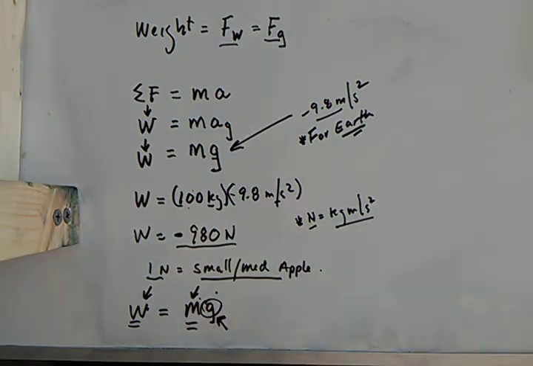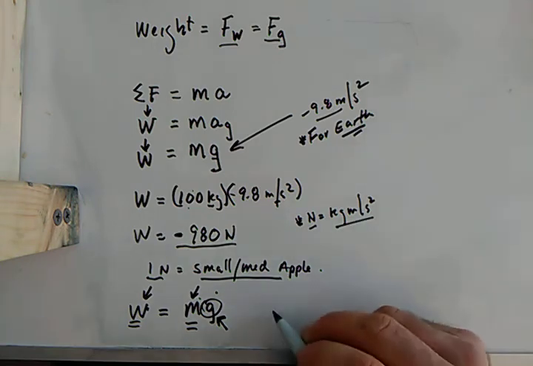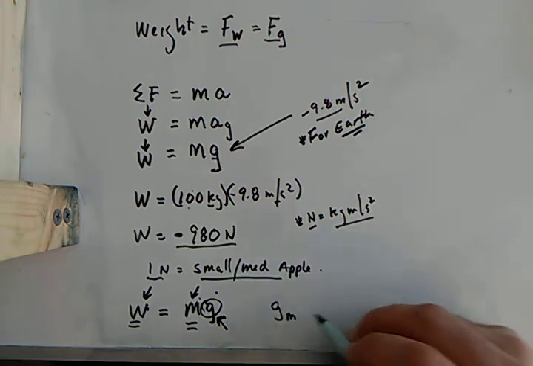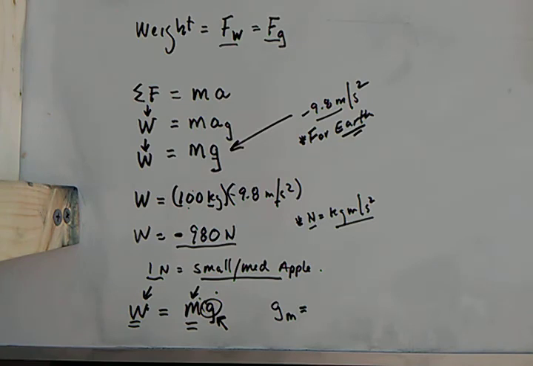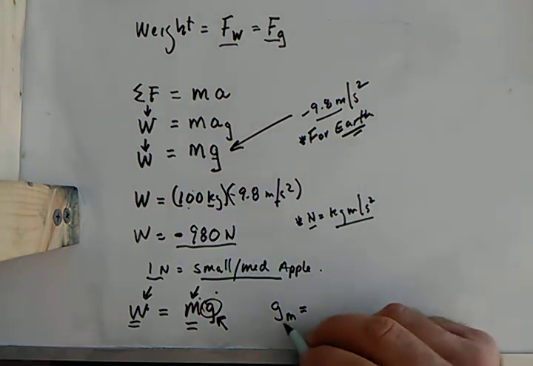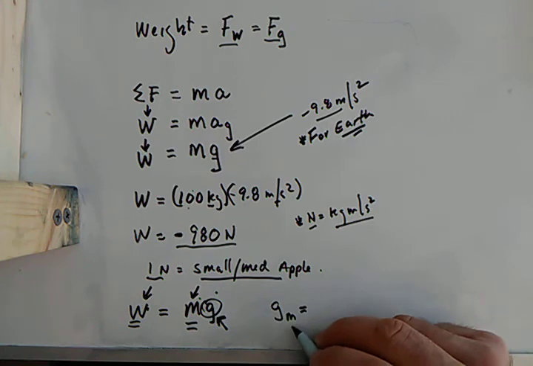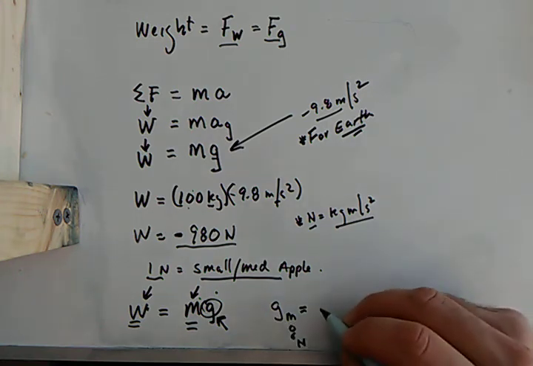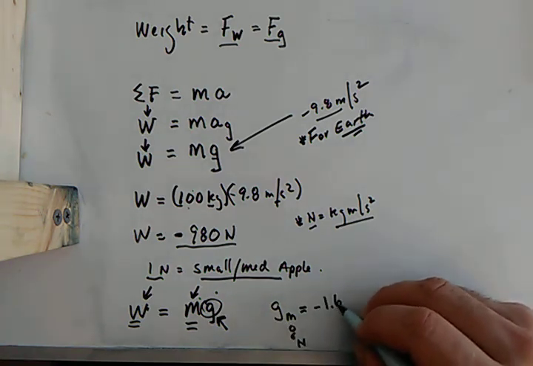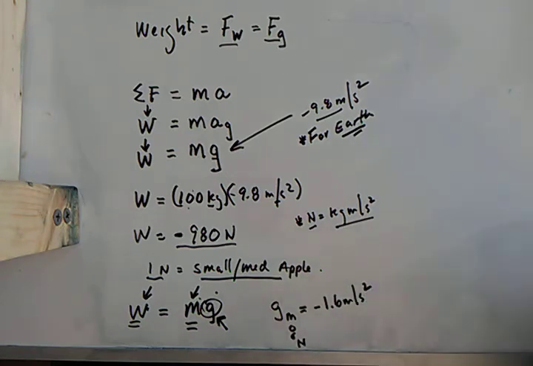Now, super quickly, I'm going to say G sub m. In some of the questions you'll have to answer, you're going to look at G sub m, and this is the gravity of the moon, equal to negative 1.6 meters per second squared. The cool thing about weight on the moon is that when you go up there, you're going to realize that you're like a superhero because you can jump higher, you can lift more.